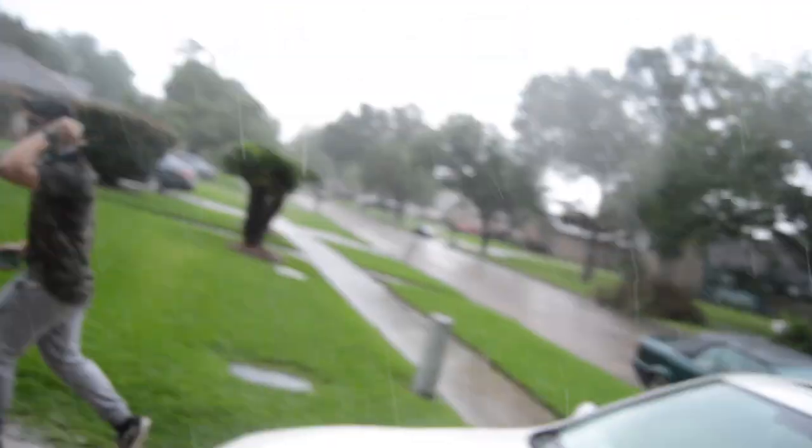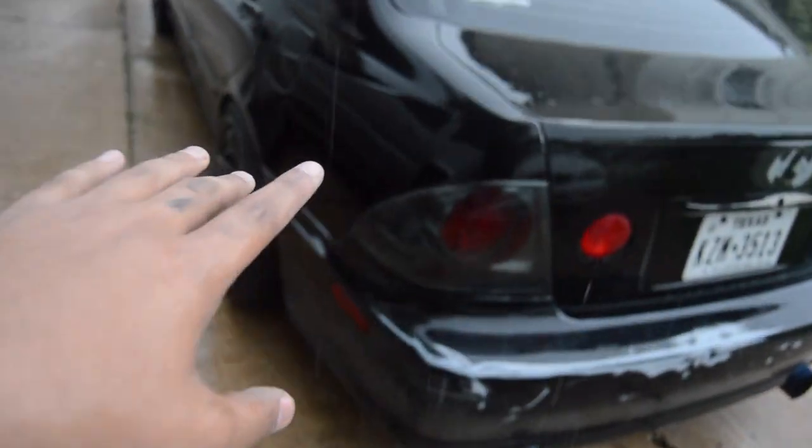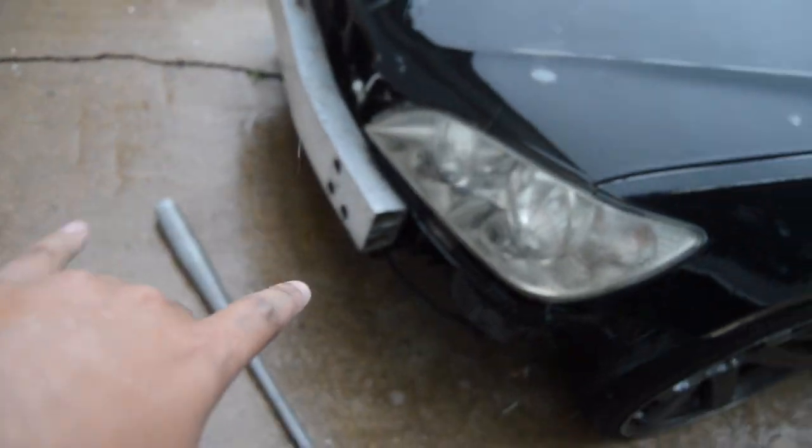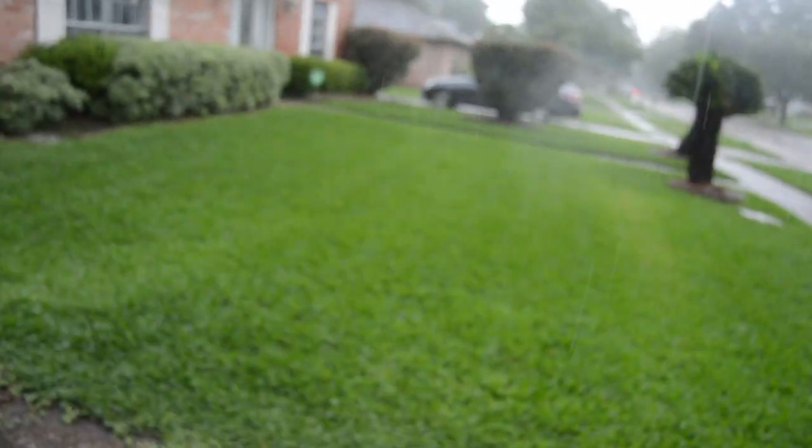Hopefully everyone's doing well. So we're at Freddy's house today. That's him right there. This is his IS. I know it's raining, but we're painting my grill today because Freddy's actually painting his whole car. We took the front bumper inside and they primered it and everything. We're painting it, and I just got here actually. And as you can see, I already took my grill off. So I'm about to go back inside and help them paint it.